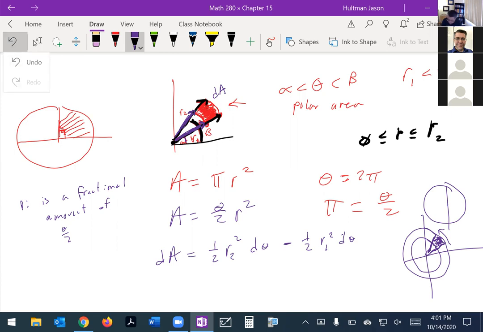Drawings aren't so good today. Okay, so let me go to white here. That's going to erase the inside here, right? So the outside area of the circle minus the inside area of the circle. That's how much the area is changing as the angle changes. The angle sweeps this out, and the area is changing proportionally to how much the angle changes. That's really all you have to understand about this. As the angle changes, it's sweeping out more area on the outside circle, and then we subtract the area it's sweeping out on the inside circle, and we get this sector area.